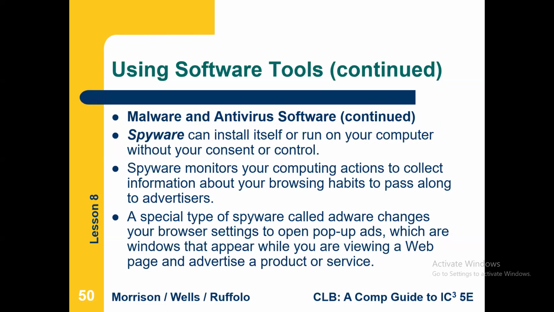Then you have spyware. Spyware installs itself or runs on your computer without your consent or your control. All that the spyware does is collect some information from you. What are some of the information they would like to collect? Your passwords, your login credentials, your credit card details. So if you have this spyware installed, any activity you do, any keystroke you make on your computer system, it will pick it up and send it to whoever installed that spyware on your computer system.